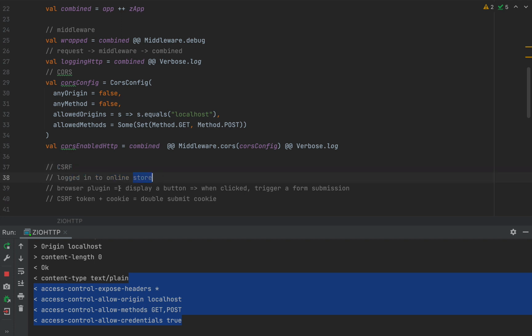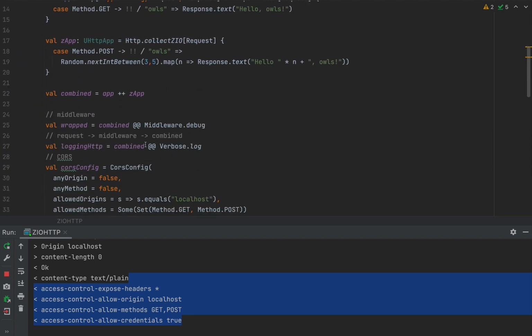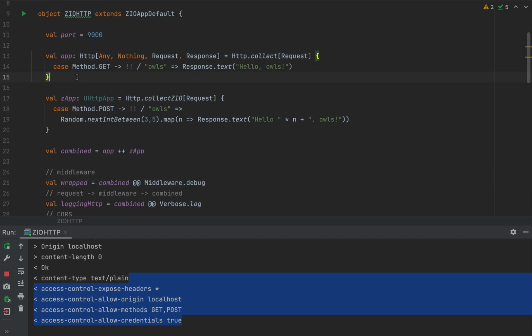Now, there are whole books written on this subject, and I explained that in 30 seconds, so I hope that makes sense. And I'm going to show you how you can enable CSRF for a ZIO HTTP application. The way that you can enable CSRF is to add another middleware, in the same style as we did in the previous parts. So I'm going to show you how you can have CSRF generation and validation in some HTTP endpoints.